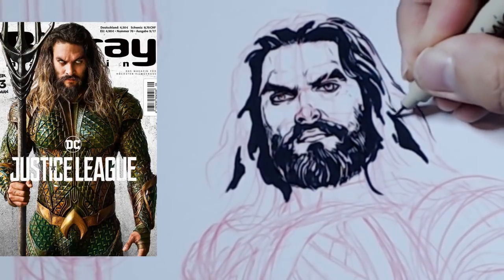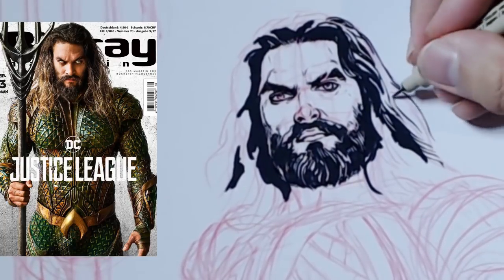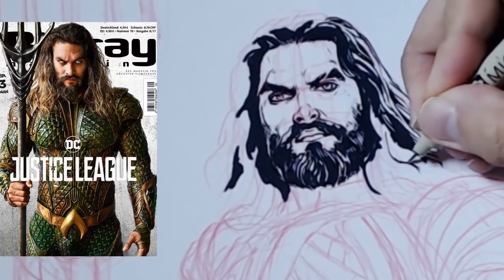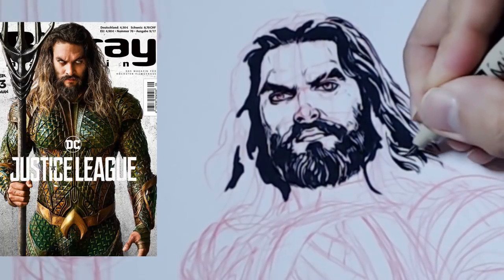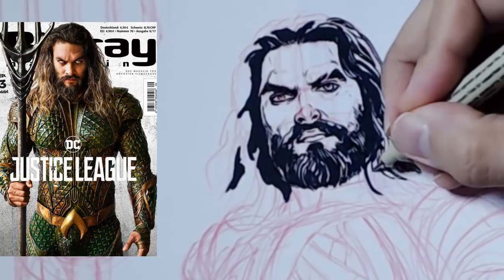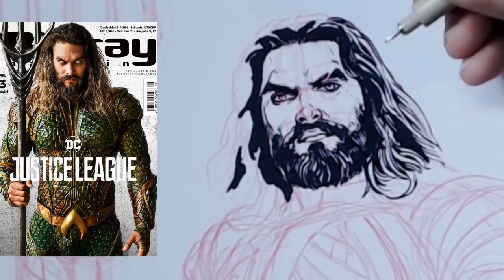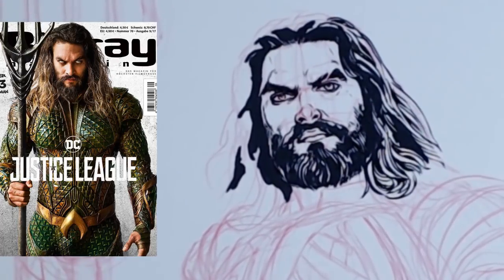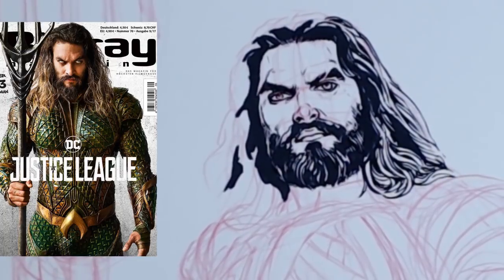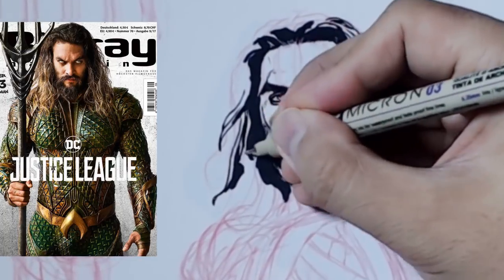So as I go here and I'm starting to render the hair, I'm just thinking about the strands of hair and how they would work and how they would go around certain parts. Now remember a couple things. First of all, like we mentioned before in the other video, the hair is frizzy. He does have frizzy hair because he's been in the water a lot. He has frizzy hair, so the hair wouldn't be very smooth at all. It would be curly and around like so. It would be very messy. But at the same time, also thinking about the lighting.